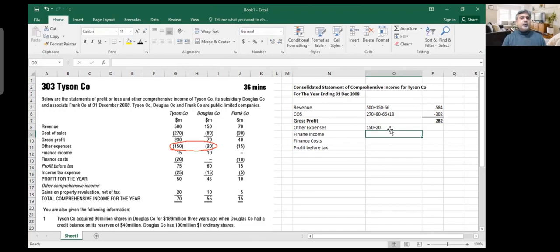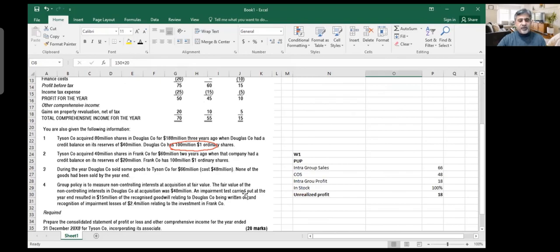Sometimes they tell you that impairment of plant and machinery has happened. So if there is an impairment of an asset which is related to the production process, so impairment of plant and equipment, usually goes into the cost of sales. Impairment of your administrative assets goes to other expenses. By default, goodwill should come into admin expenses. But sometimes they will tell you that it is the company policy to charge goodwill to the cost of sales. If they tell you to charge goodwill impairment to cost of sales, then you will put it in cost of sales. If they don't tell you, take it to other expenses.